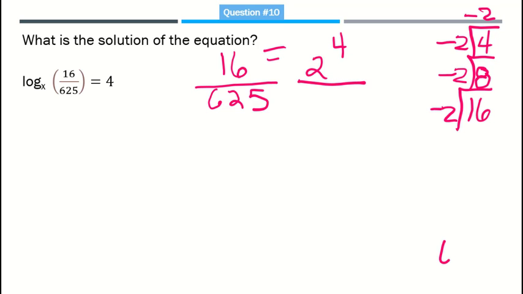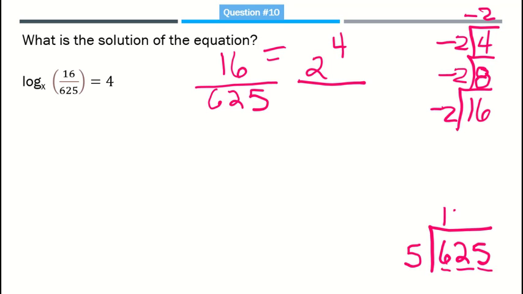Now I'm going to factor 625. 625 is not divisible by 2. It's not divisible by 3. My trick for finding out quickly if a number is divisible by 3 is I add all the digits. 6 plus 2 plus 5 is 13, and 13 is not divisible by 3, so 625 is not. So I'm going to move up to the next highest prime, which is 5. And 5 does go into 625. Let me get my calculator out and do this quickly.